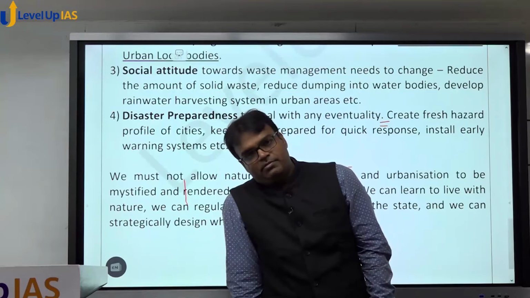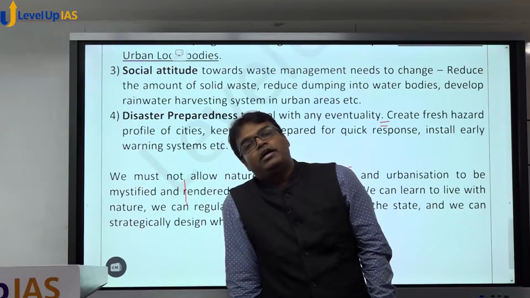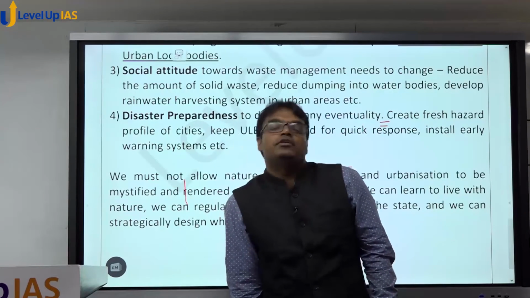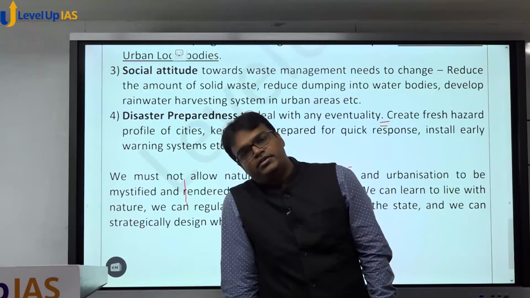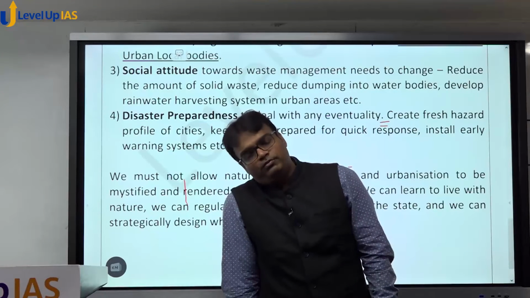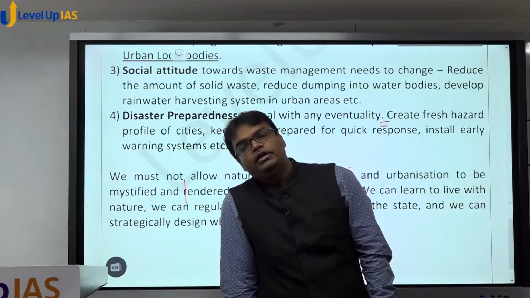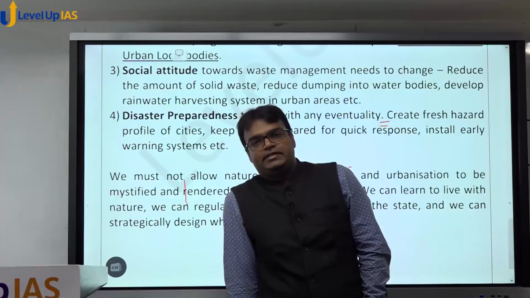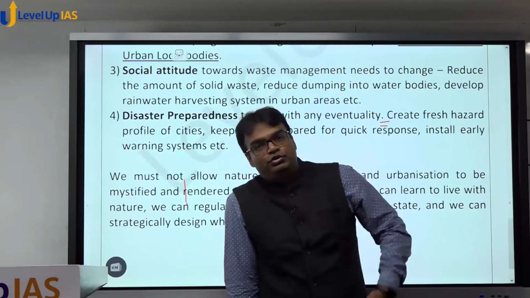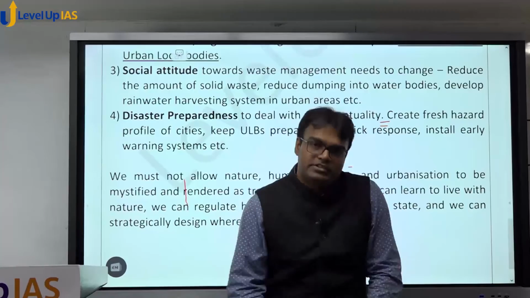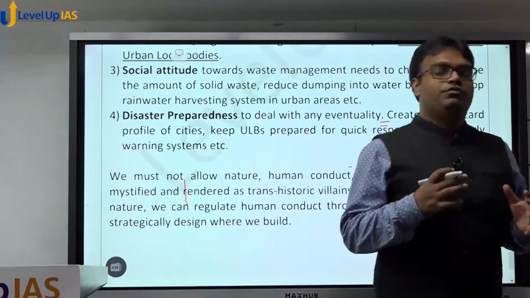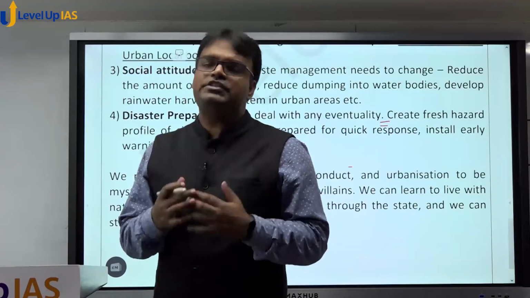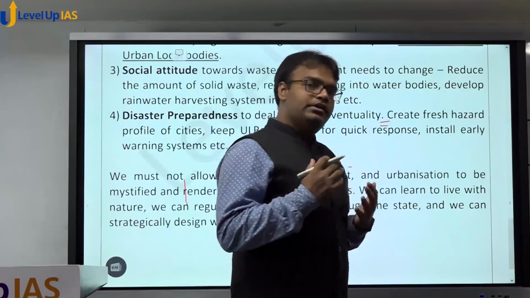An early warning system could be established in those places, so that after a particular amount of rainfall, you know that those areas in the city do get submerged by water. Why can't we warn people earlier to evacuate from those places? These are the components of disaster preparedness that also should be ready. So we should try to prevent the disaster, but sometimes disasters are not preventable, and for that we should be ready to deal with it. These are some ways in which you can deal with the disaster.